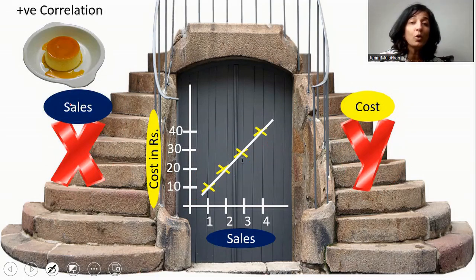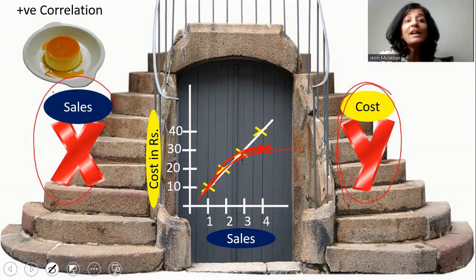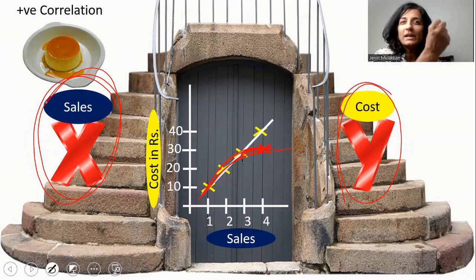Now, in the second graph, what did you observe? There was a curve in the graph. What does this mean? The straight line relationship is not that strong because the cost is changing not only because of sales, but because of other factors also. In this particular case, it was the discount. So the straight line relationship is not very strong. That is what correlation is all about. It measures the strength of the straight line relationship.